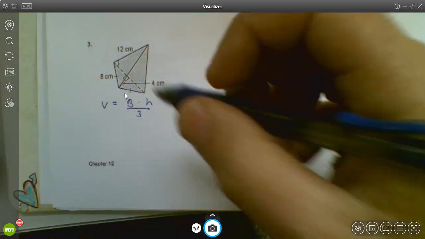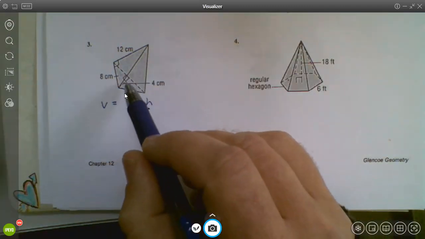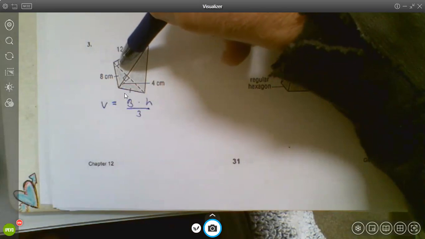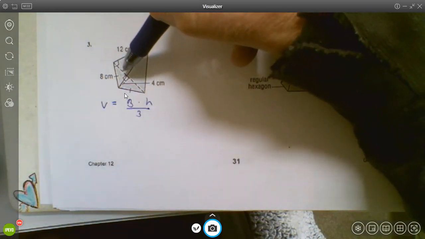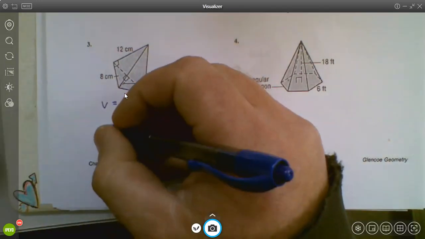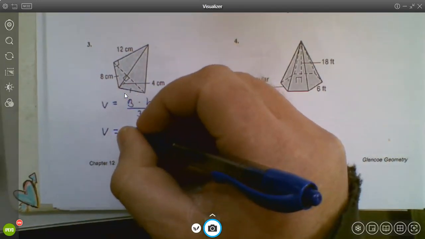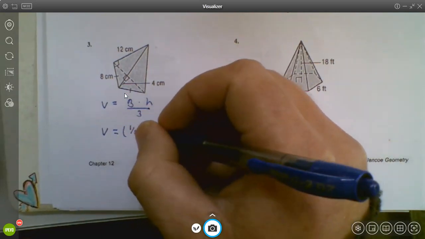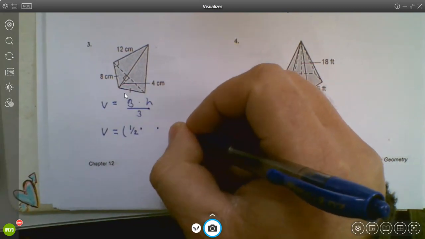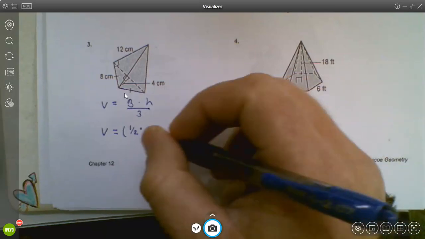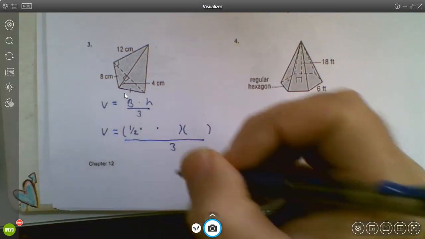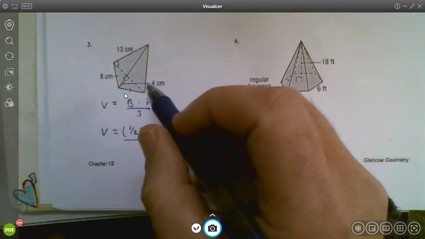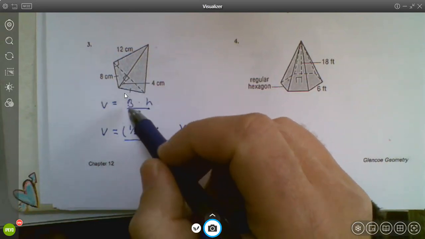Let's see what we got. So in this one, as far as that triangle goes, I can see that this would be the height of that triangle. What I don't know is the base of that triangle, which would be right here. So let me just kind of lay this out, and we're going to find the parts and plug them in as we find them. So for the triangular base, it's 1/2 times base times height. And then the height of the pyramid, all divided by 3. Let's see, did they tell us any of those things? We do know that as far as, let's just start with the base.